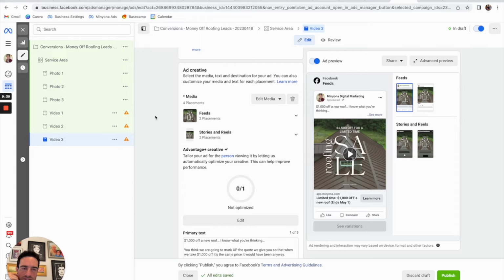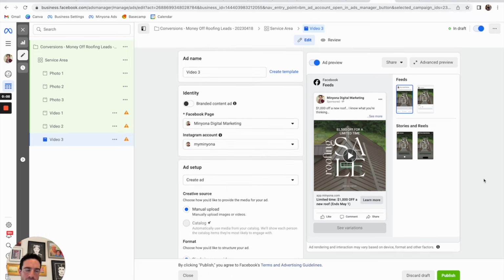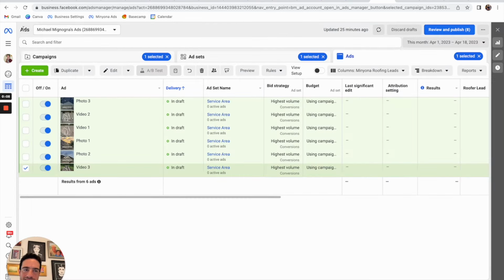And now let's just go and learn how to set up the custom conversions and kind of go over that together really quickly so that you can have that all figured out. Okay. So before we create the custom conversion, it's fine if we publish this. So what we'll do is we'll X out of here and then just click review and publish, and it'll publish everything that we've created thus far in the Facebook ad account. And it'll send it to Facebook so they can review it, and then they'll start running your ads on Facebook and Instagram and all the placements. So click review and publish, and then let's head over to the conversions to create a custom conversion.